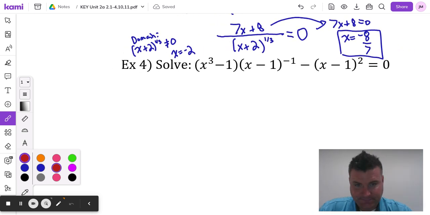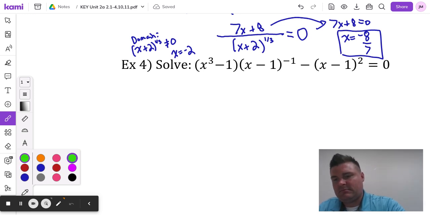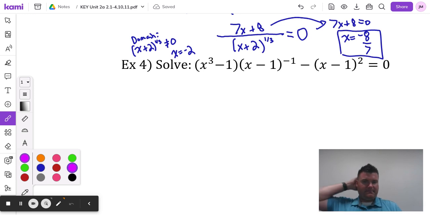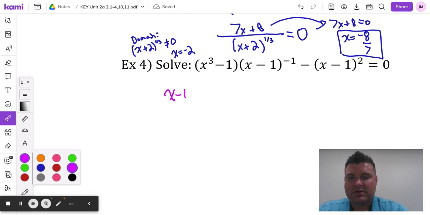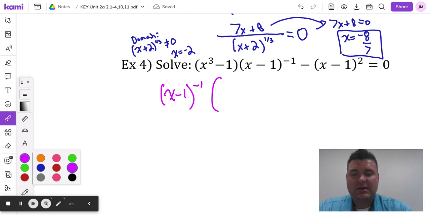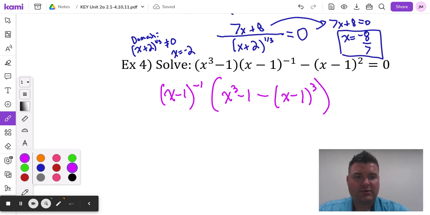And then we come over here. Okay, next one right here. Wow, there's a lot going on in this problem. Do this in purple. A lot going on in this problem. It looks like I can actually factor that x cubed minus 1. I'm not going to, but it looks like I could. And I might mess around with some things. I'm going to just factor out the GCF, and I'll just go from there. So I'm going to factor out an x minus 1. The lowest power between those two is just going to be to the negative 1. Leaving me with an x cubed minus 1 minus x minus 1 all cubed.